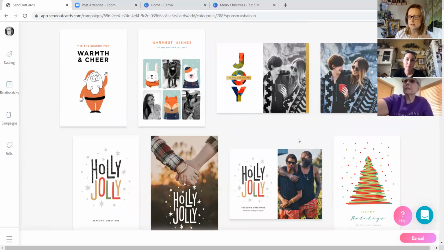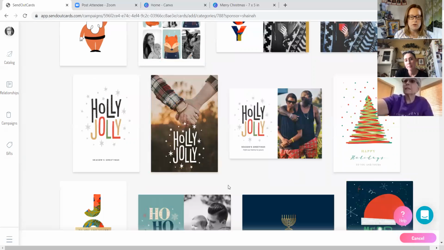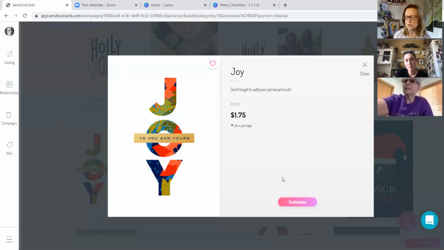If this is your family Christmas card, if this is a picture of you and your staff, whatever that is, that can go in the place of anything that looks like a picture on any of these. It's called a photo drop card, okay? So I'm going to do this one. I like that joy. You need more joy, right?